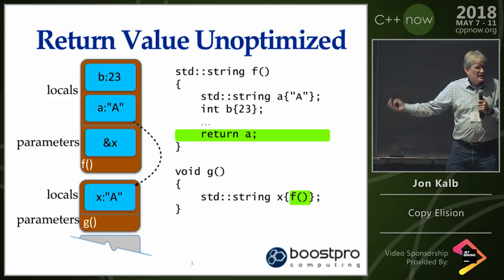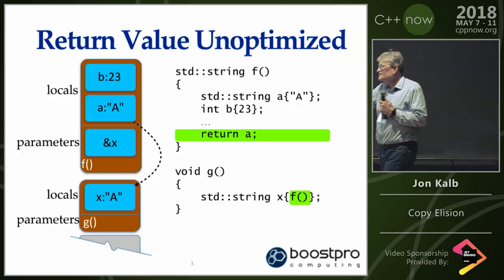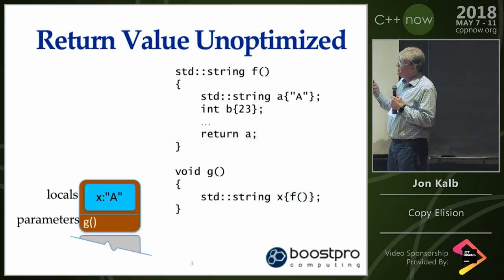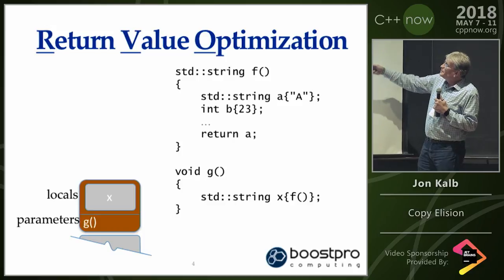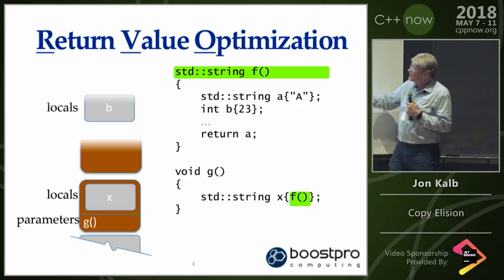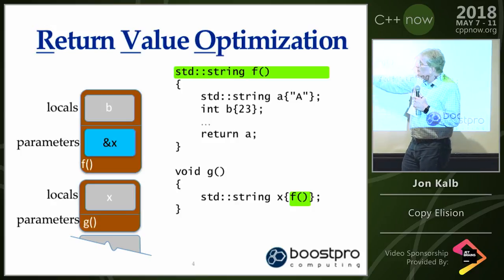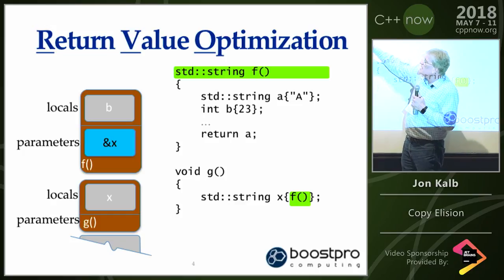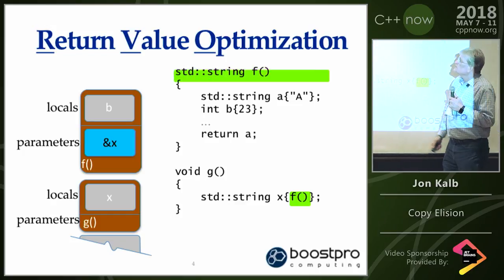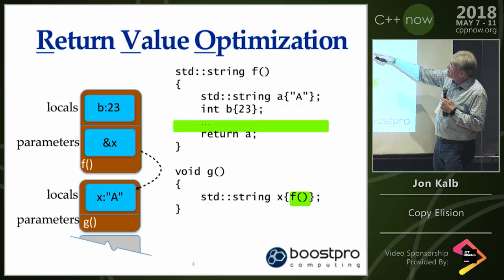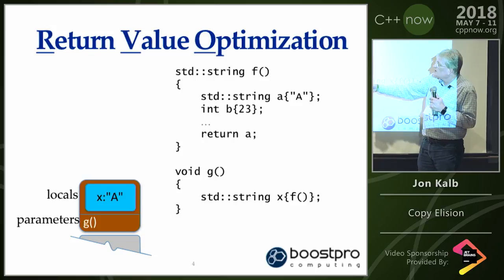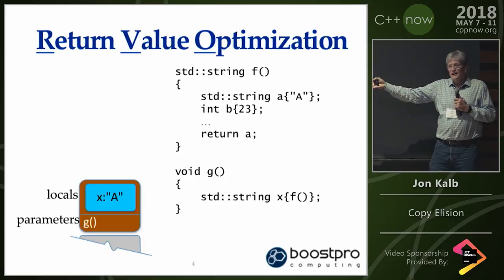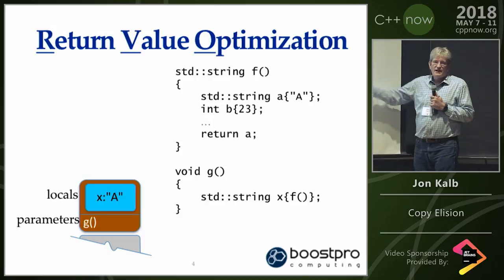Why do we do this? Because all compiler writers are complete morons. No — this is not how it's done. We instead use return value optimization. So this is what's actually happening with RVO. Same setup, except now it's RVO. We call F and pass in the address where we want the result. But notice the generated code doesn't create a space for A. Why? Because A is being returned. So we go ahead and write to B, and when we write to A, instead of writing it to the stack and then copying it back, we put it there directly. This is my visualization, and I understood return value optimization better than I ever had when I saw this.